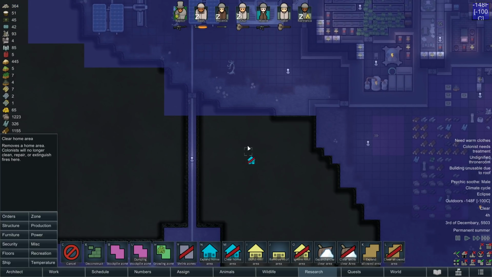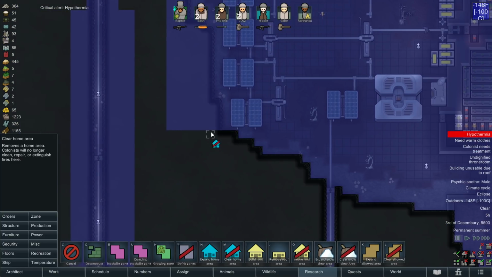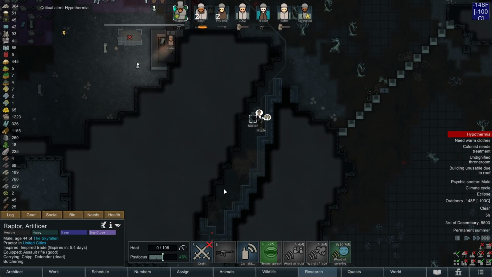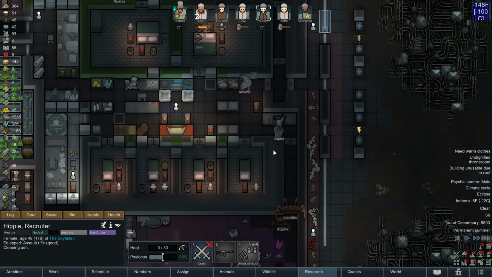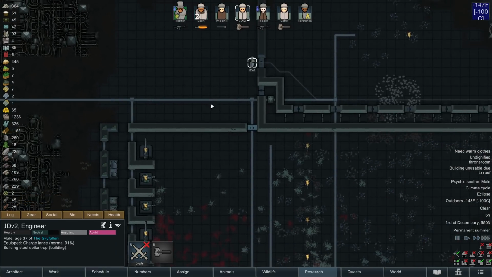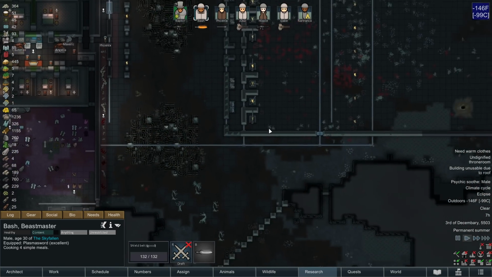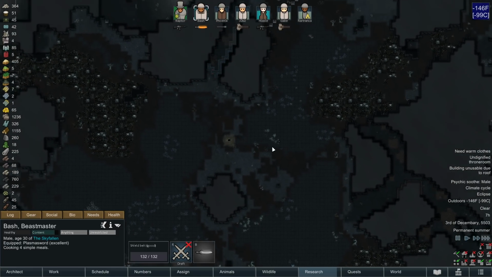I'm just removing the walls because there's really nothing that we could do to mountain tiles. Raptor's rocking a hypothermia. I'm gonna have to restrict him to inside. He'll do it on his own. He's not gonna go back out until he's warmer. All right, so Hippie is cleaning this up. Not that we really needed to, but it's fine. Once we finish all the deadfall traps, then JD and Bash will start working towards this lovely filling in the infestation corridor.